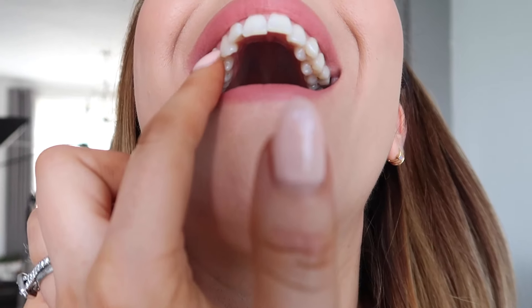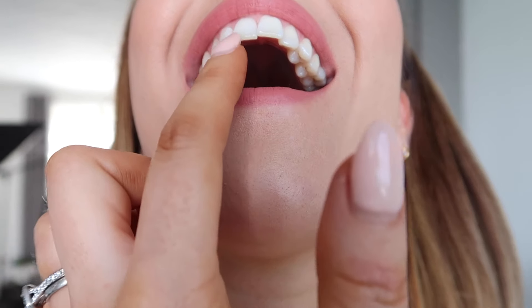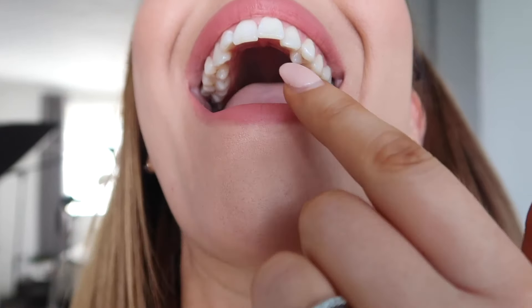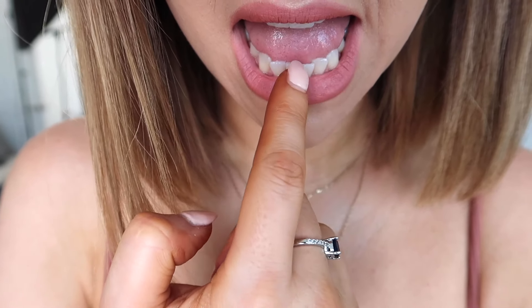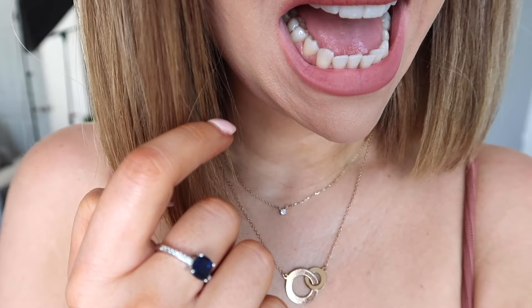I'm going to give you a close-up of my teeth as they are, because somebody on Instagram asked if they could see close-ups. On my upper right side, one tooth goes in slightly and then I've got one pulled back; my next front tooth is forward and the tooth next to that is twisted. It's fairly minor work. On my lowers you can see they're all quite out of shape, with a twisted tooth on my left as well.